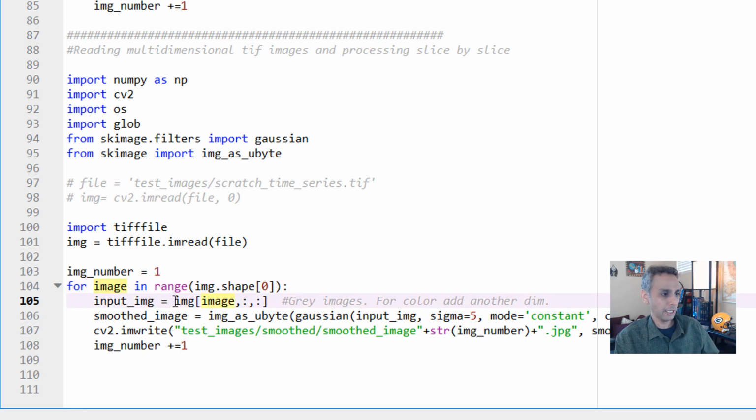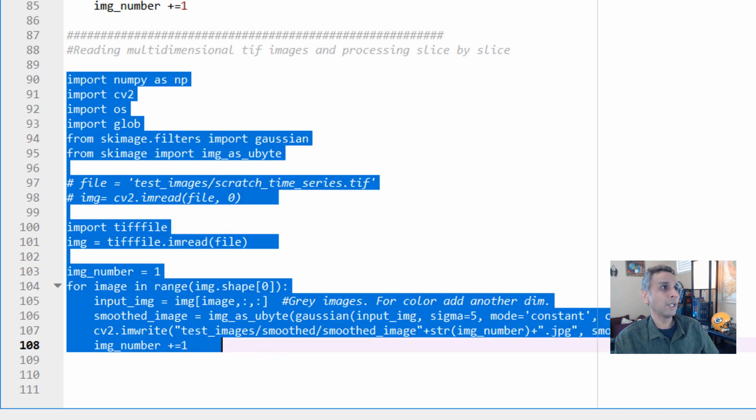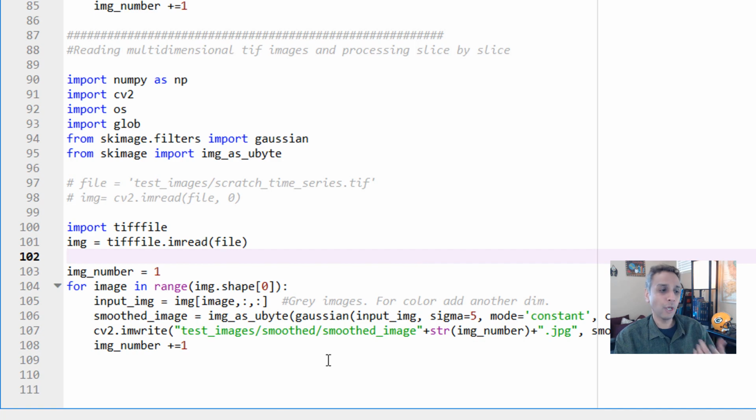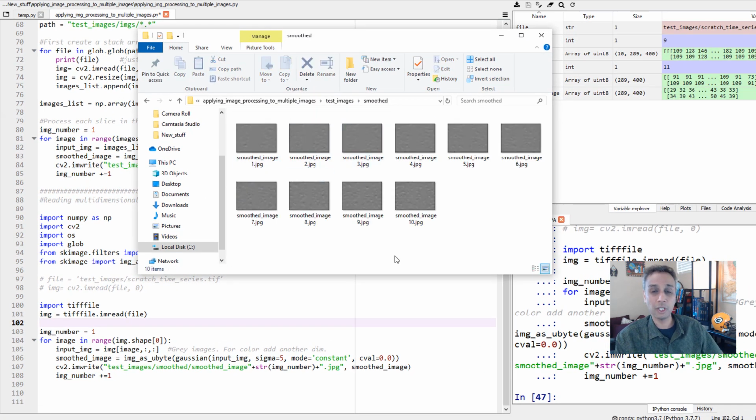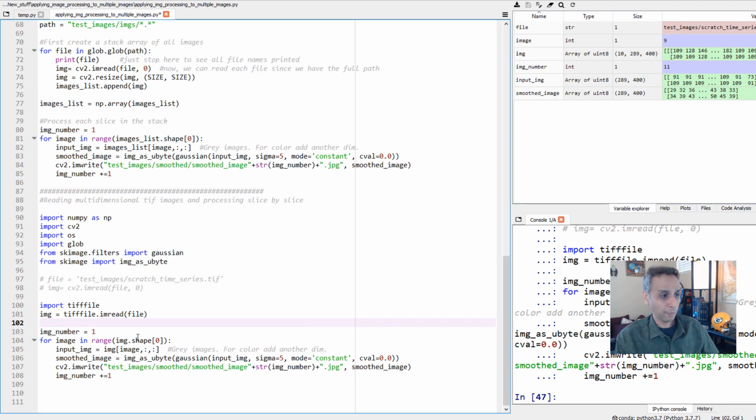My input image is image[image], with all the pixels for X and Y, and then the rest of it is the same. So this is how you do this, and I'm showing you how to save this into a separate folder. You see how we have 10 images that are smoothed. In fact, you can process this entire thing and then put them into a stack and output a TIFF stack if you want.